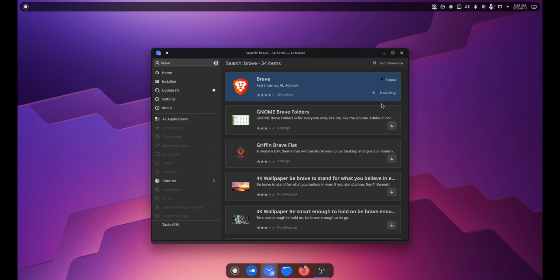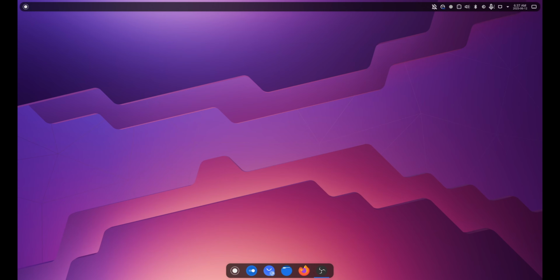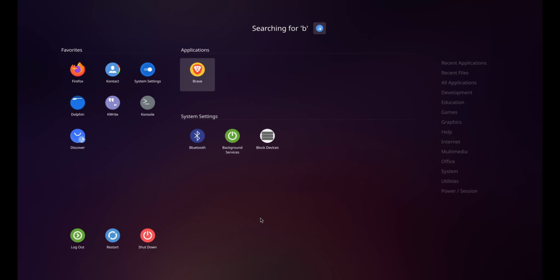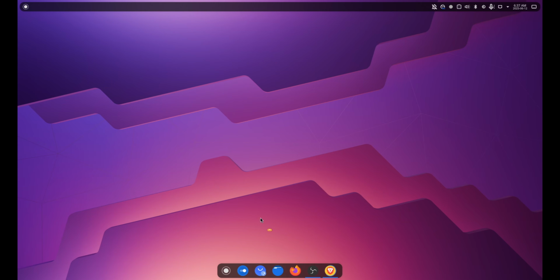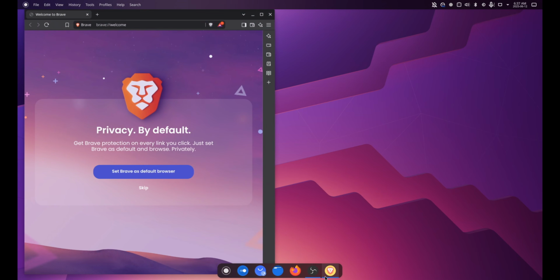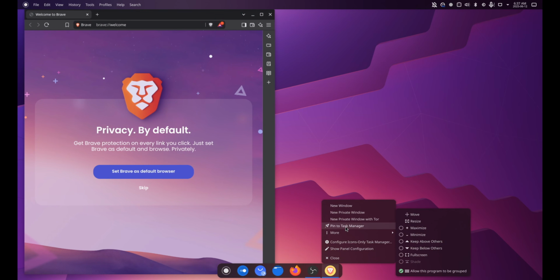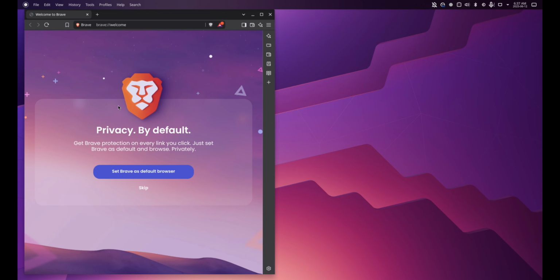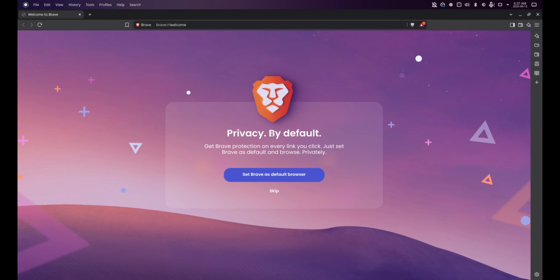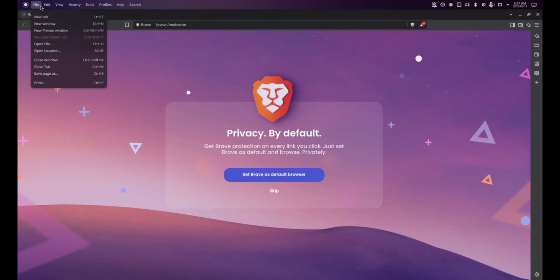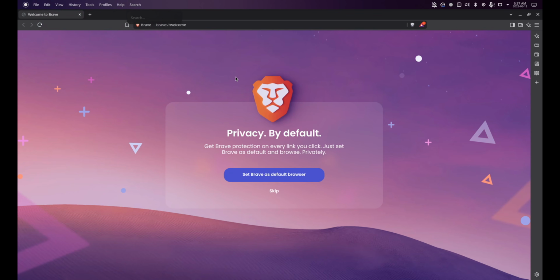So let's download it, install it. Okay, so Brave browser is installed. So let's close it and search for the Brave browser. Here it is. So open it, and you can see, let's pin it to the taskbar. Fine. And now you can see, if you make it bigger, it's actually showing the menu at the top. Okay, so Firefox still does not support that, but Brave browser supports it, and I like the Brave browser, so let's make it default.